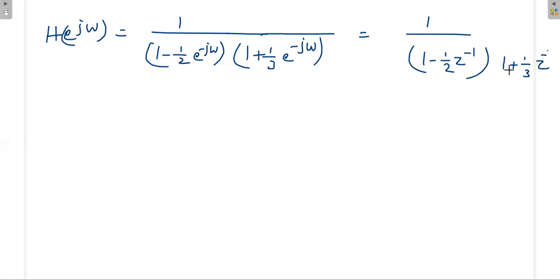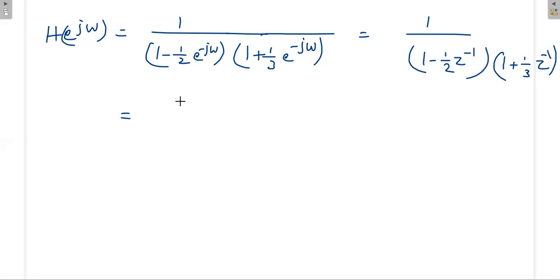Now what I'm going to do is operate with the negative power. So far we have been operating with the positive power, that's why we would take some term from here to the downside. But now we are going to operate with the negative power, so no need to take any term downside. Directly we can apply the partial fraction technique.